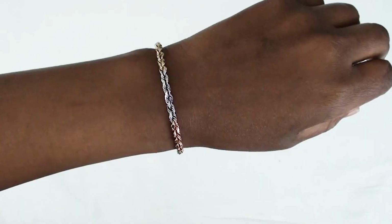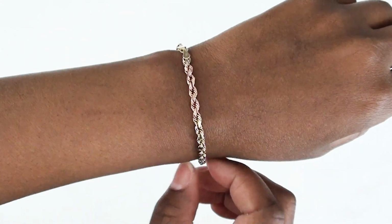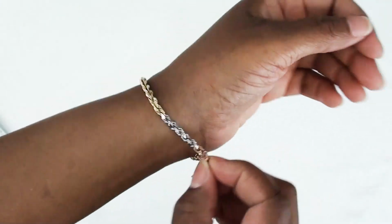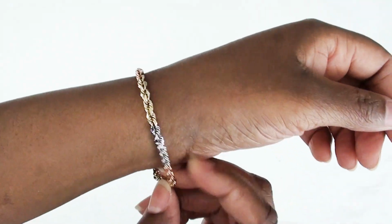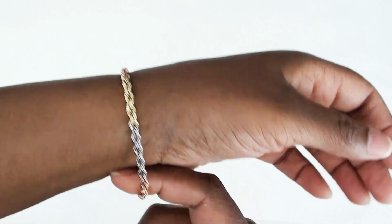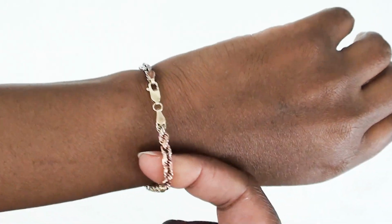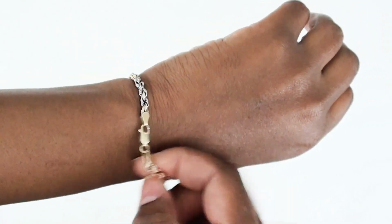Now I'll show you what it looks like on my wrist. As you can see, it's a pretty snug fit with a little room in there, but not too much. I'm glad it actually fit. As far as how I'll end up rocking this bracelet, I'm not really sure if I'm going to wear this with a watch or as a standalone piece. I'm not all that into bracelets anyway, so we'll see how it goes.